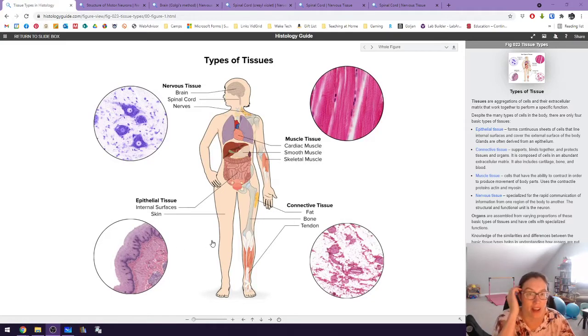All right, now we're going to be talking a little bit about nervous tissue. Nervous tissue is a specialized type of tissue found in the brain, the spinal cord, and nerves. There's really one type of nervous tissue, but it contains a lot of different types of cells. For now, since we're still just on the basic histology, we're going to talk mostly about the neurons, which are the big cells here, and then just mention that the smaller ones are called glial cells. But we will get into all the different types of glial cells when we talk about that in chapter 12.